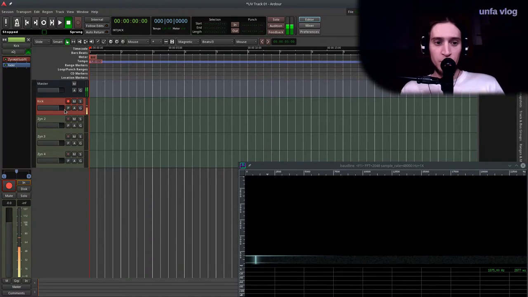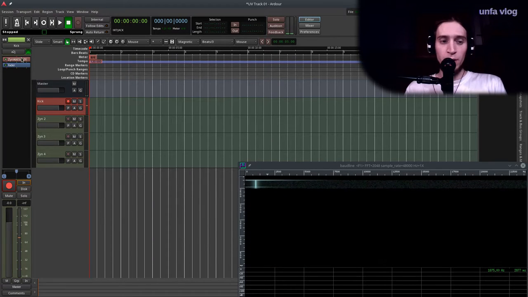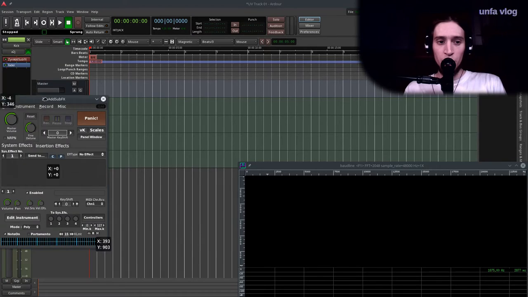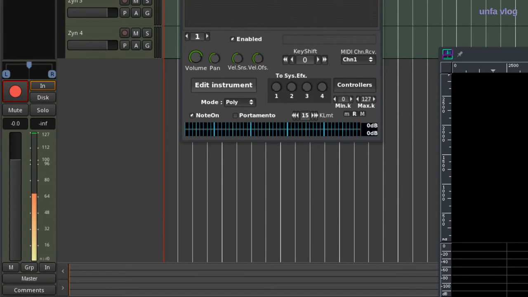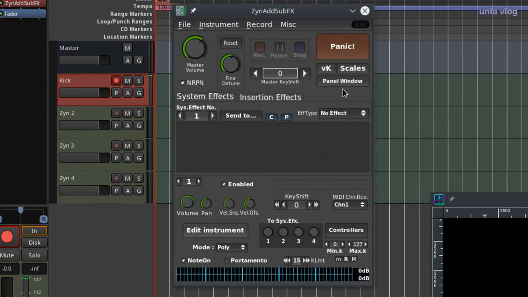I'm gonna hit record so it receives MIDI notes. I'm double clicking here to open up the ZynAddSubFX interface. First thing I'm gonna do is make this synthesizer react to the drum pads, because right now you can see that there is a MIDI signal, but there is no sound, because the drum pads on my keyboard produce signal on channel 10, which is reserved for drums. Now we have sound, but it's very, very low. So what I'm going to do is compensate and shift this 2 octaves up.